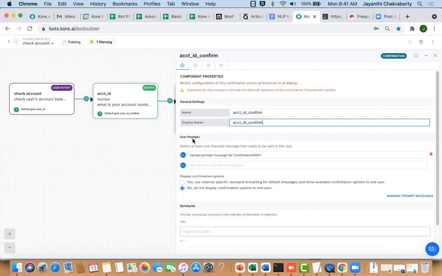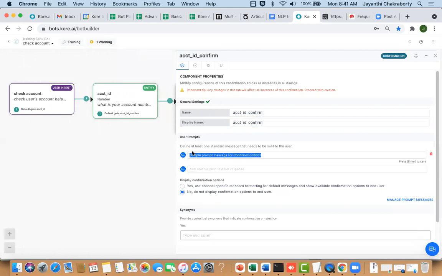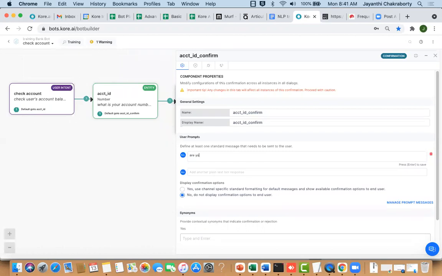And now we come to the user prompt. What is the message that will be presented to the user? So going back to my design, are you sure you want to proceed with account number?